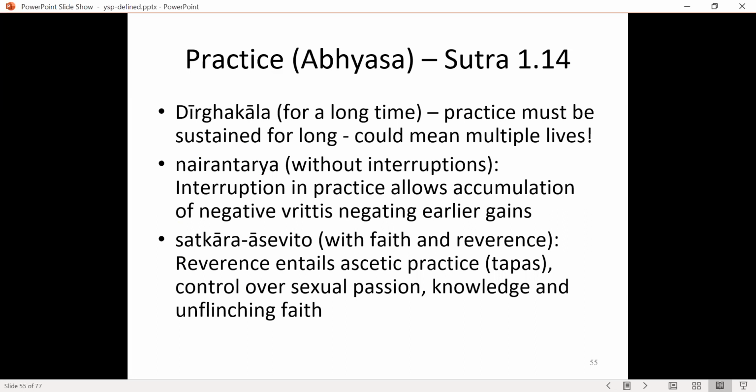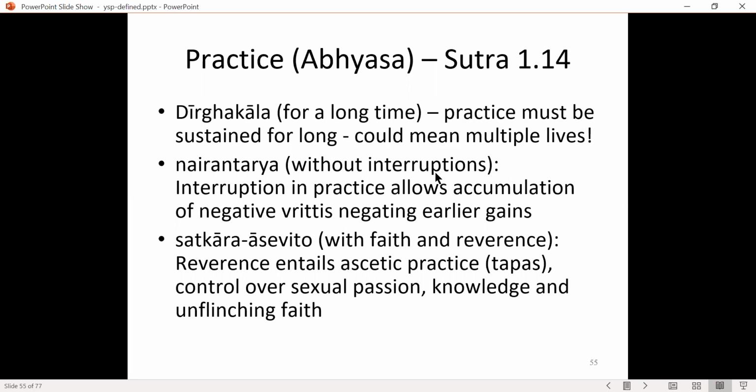So Patanjali says that you might need several lifetimes, and everyone says that. The Gita also says the same thing. You need multiple lifetimes. Nobody can achieve this in one lifetime. Very few people, only people like Ramana Maharishi and a few other names that come to mind. Otherwise, everyone needs multiple lifetimes.